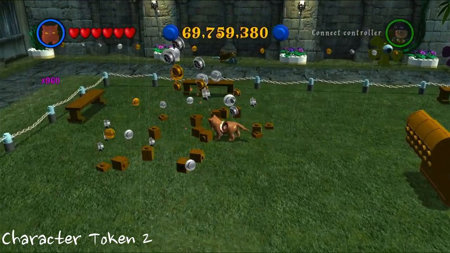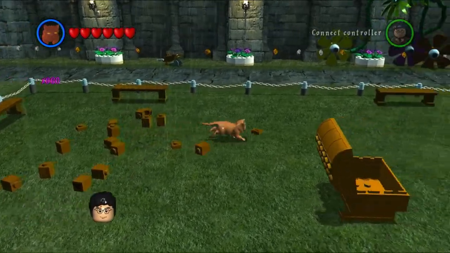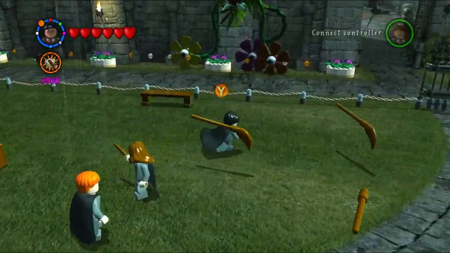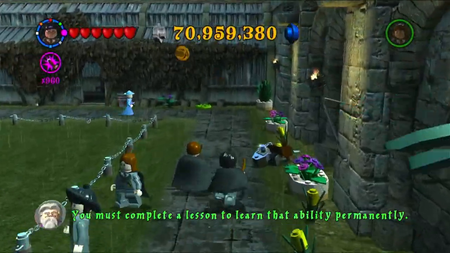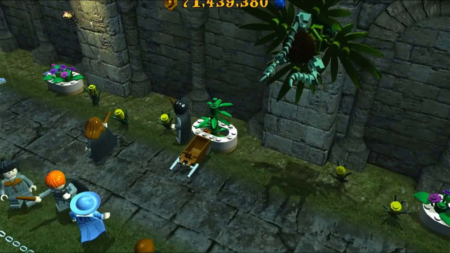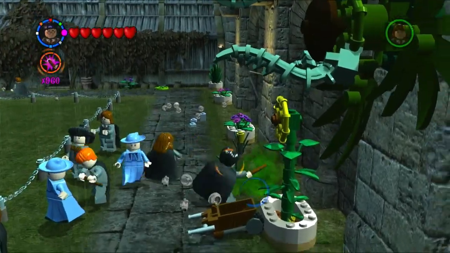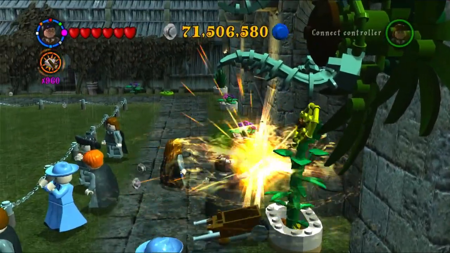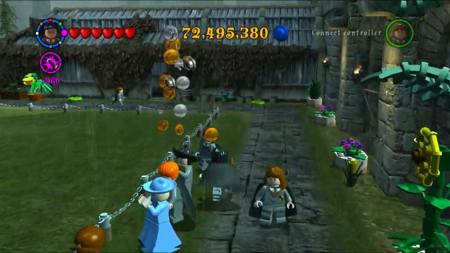And once you've dug up all 5 dig piles, that will get you the 2nd character token, which is the Quidditch version of Harry, which I guess is fitting since this is the flying pitch, which is where Harry actually learnt his Quidditch skills. But anyways, then we notice a little wheelbarrow with a silver lock on it, so we blast that off with Reducto, but there really isn't too much to do with that, just some extra studs if you want them.